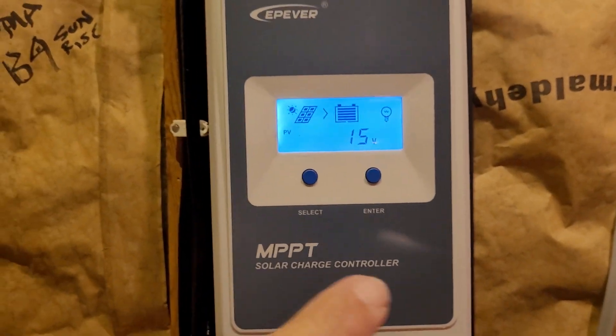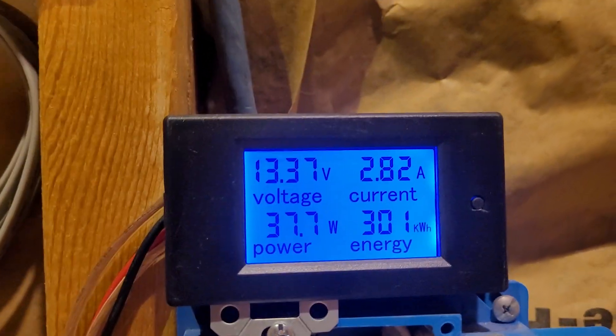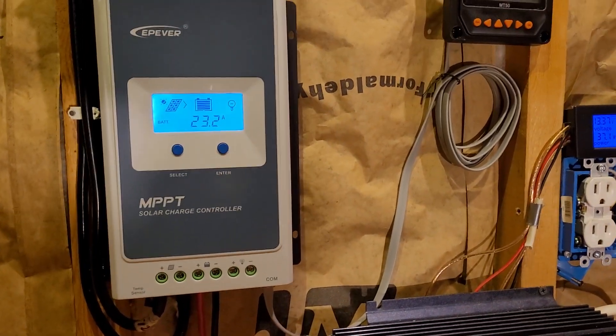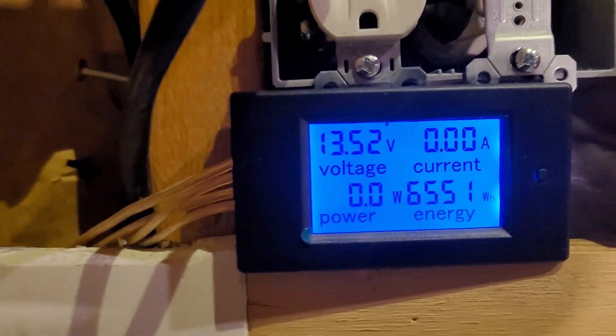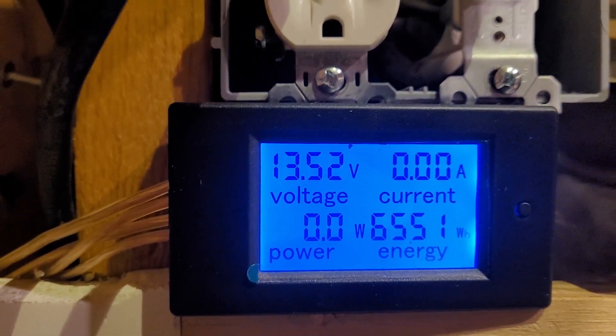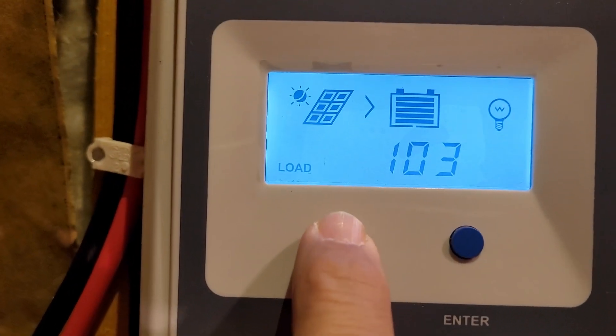According to the EP ever here, the PV array made 32 kilowatts, and according to the shunt here, we used 33. Now, you wonder how that's possible — it's possible because I robbed this system to put into this system a couple of times, because the first 14 days of this month have been epically cruddy for solar. So I had to rob Peter to pay Paul occasionally. Here's the new shunt that was added when we put the time USB battery in — it is at 6551 watt hours, that's about two-thirds of a kilowatt. That is pretty much everything we put into the chins, so since they round a little bit, I'm guessing that's where we get the kilowatt from.